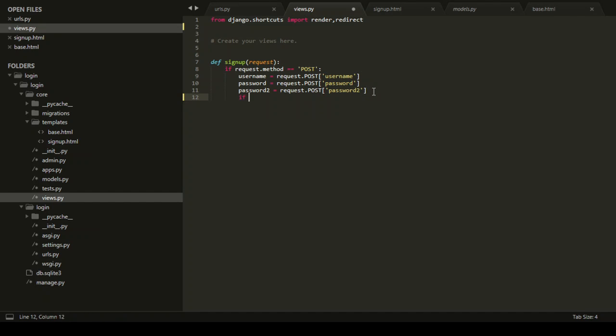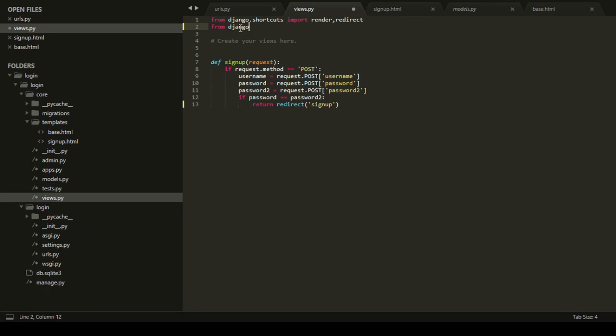And then if password is equal to password2, meaning if both passwords do match, then return redirect signup. Let's put that in quotation marks, and I also need to import redirect over there.